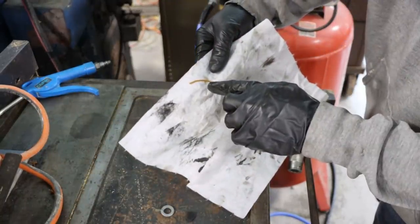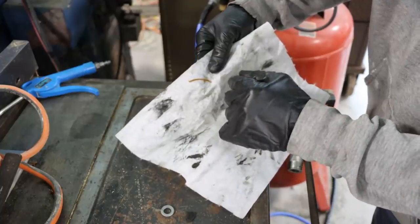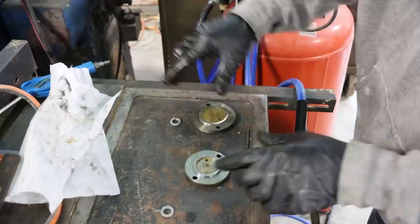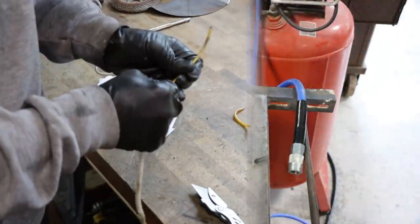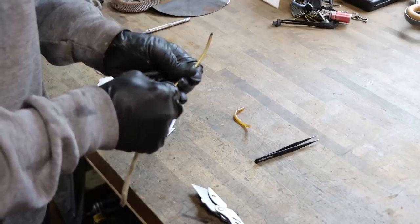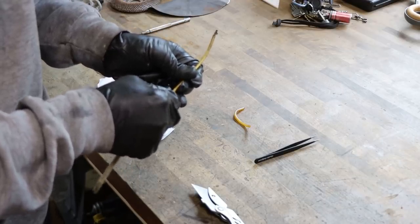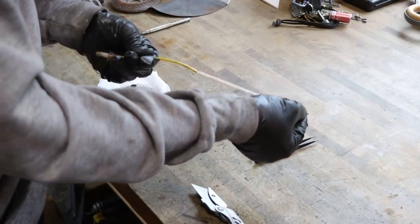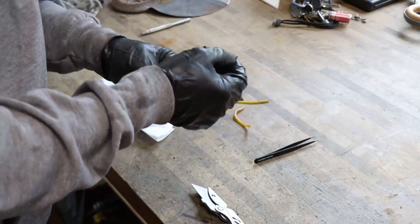There's some of the grease that I blew out of the small tubes. It just came out like a little snake. So I just used a little pipe cleaner to push through all these tubes and try to push the grease out of the end, and then washed them out with some solvent. Did the same thing on the two caps as well.